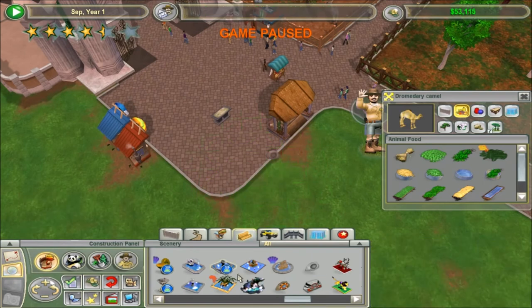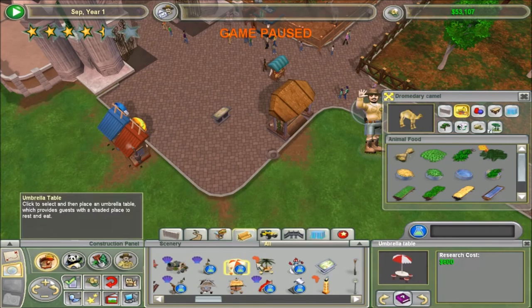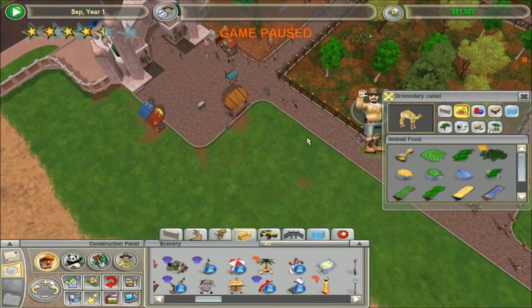Here's a rock. It's gonna play music and it's gonna be great. You're gonna love it. Alright, cool. Okay. Having to research the umbrella table. Gonna do that now. Koi! Koi, you're so cute. I love Koi.